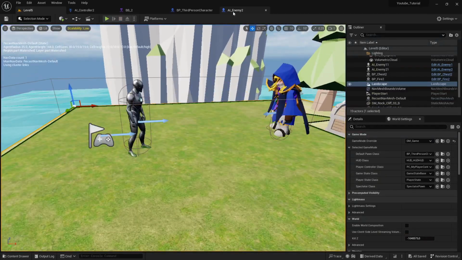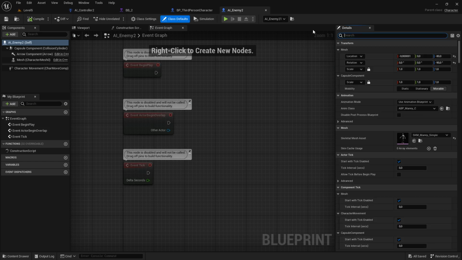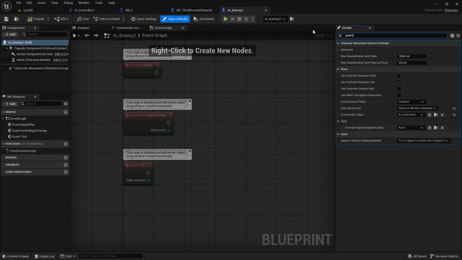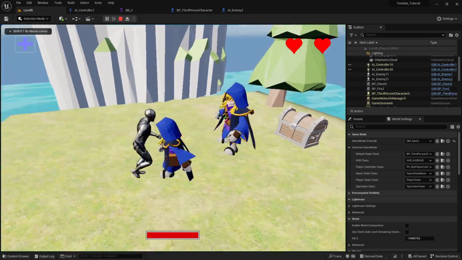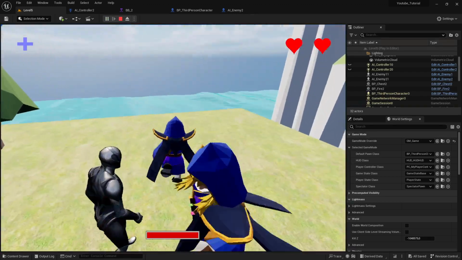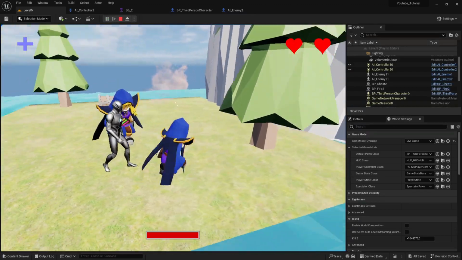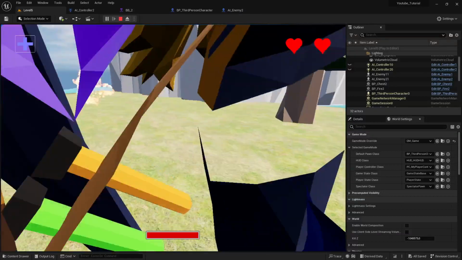What you have to uncheck then, if you are using this one here, is right here on top, let's see, pawn. You write pawn, and we are not using this control rotation Yaw now. When you have selected this other thing that I have just shown you with this desired rotation, and when you are using this, it is a little bit smoother. And I'm showing you this one only because normally there is another way to do this with a timer and smooth rotations and all this kind of stuff, which is actually more complicated. That's why I chose this version here.